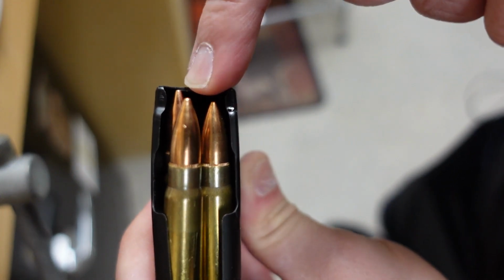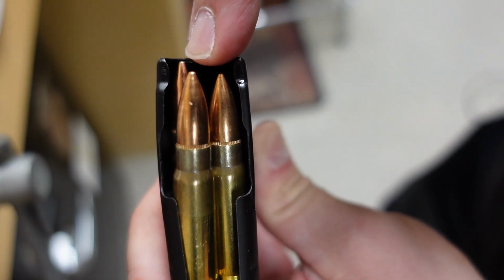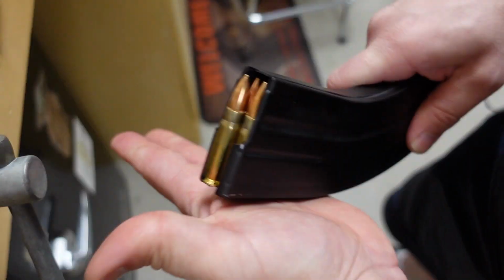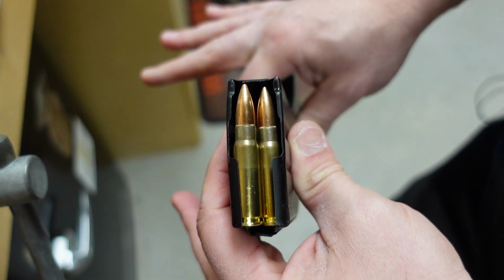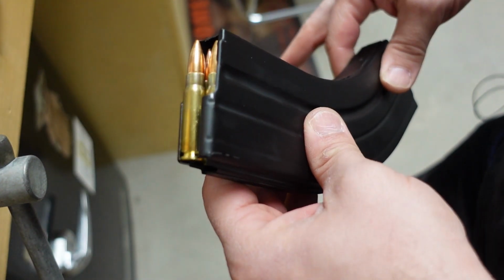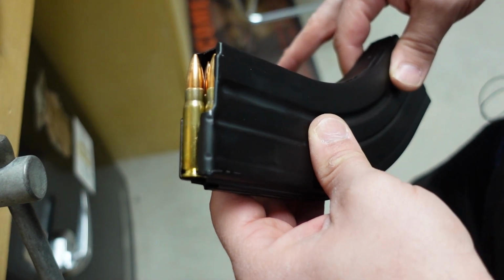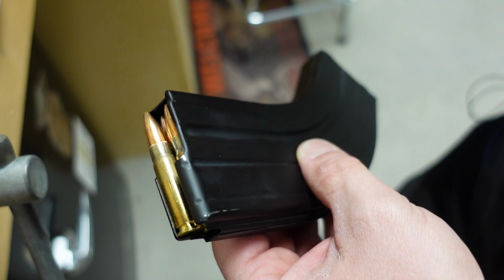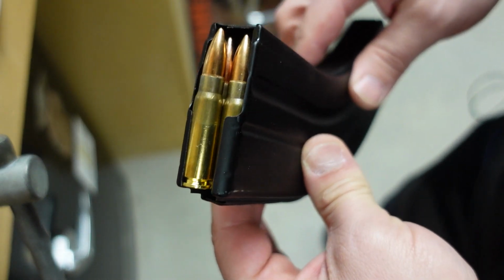See right there, I just loaded the next one, and that round just popped forward. There's not much that you can really do to it, and I constantly have to just bang the back of the magazine to get those rounds to feed right. So it takes a lot more time to load these magazines, and it's a lot more frustrating. So that's something I don't like about this gun, and you have no other options besides using these magazines.